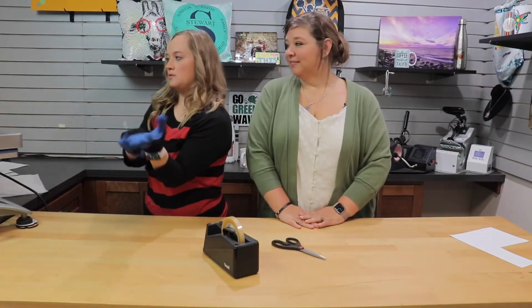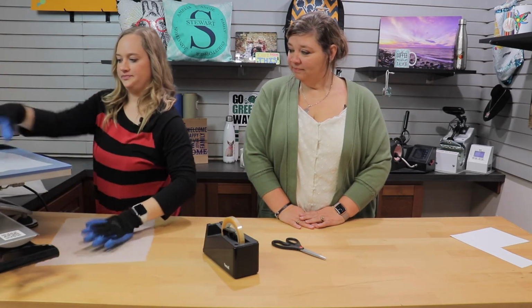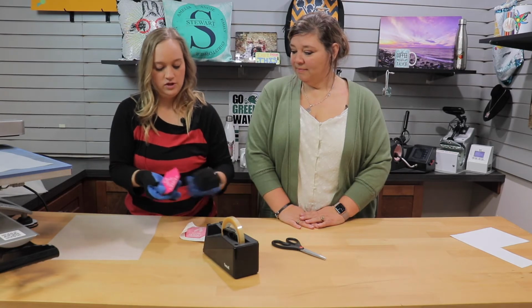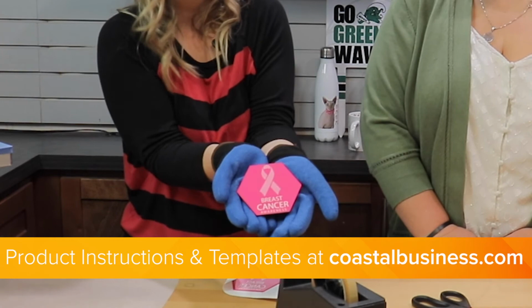Okay, we are going to be using our thermal gloves. And then remove. And we do have product instructions and templates available online at coastalbusiness.com, and there is our finished product.